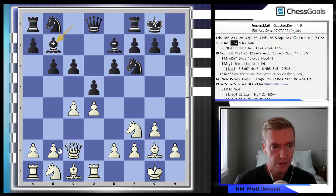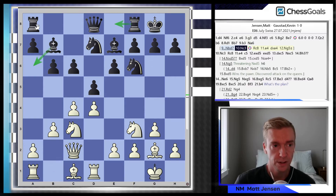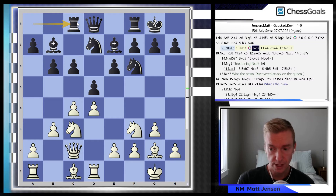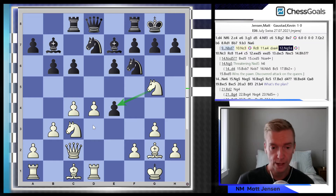The idea I found is 9.b3 followed by 10.Nc3. In this position, the best move is probably Ba6 or maybe Re8 — both are good moves. But the natural move, Rc8, is a mistake by black. The reason this is a mistake is because white can now play e4. After dxe, instead of capturing right away with Nxe4, there's this nice move Ng5, planning to bring the knight back to capture on e4. White gets a really nice space advantage, the g2 bishop comes to life, and black's position is a little cramped. According to Stockfish, we're looking at around a 1-point eval already for the white side.